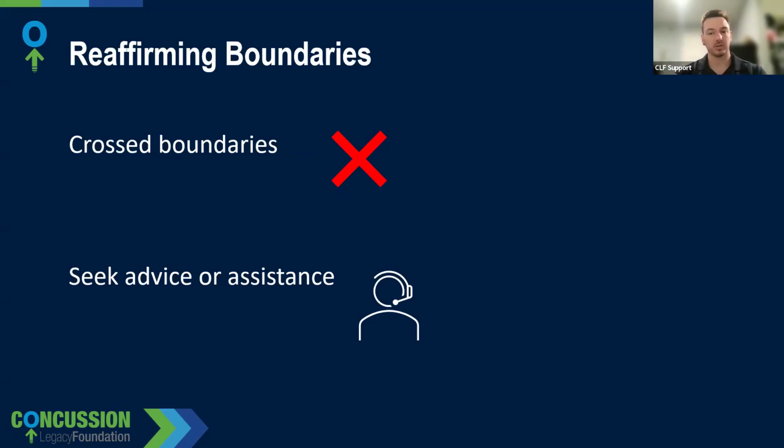So, reaffirming boundaries. In times of emotional or physical stress, it's possible for a partner to unintentionally overstep boundaries you've established. If such instances occur, kindly reaffirm your boundaries with your partner. If a partner continues to overstep your boundaries despite reminders, please notify CLF. Should you encounter a challenging scenario related to establishing boundaries, please don't hesitate to seek guidance or support from CLF. We're here to assist you in navigating such circumstances with care and understanding and to ensure connections benefit you both.